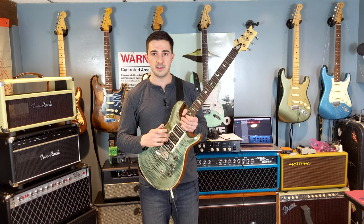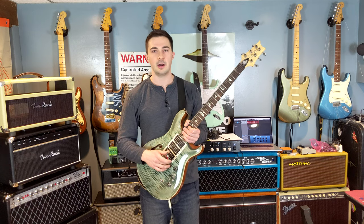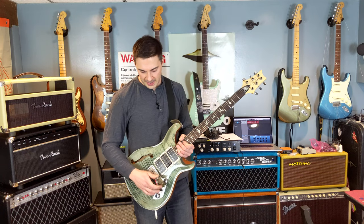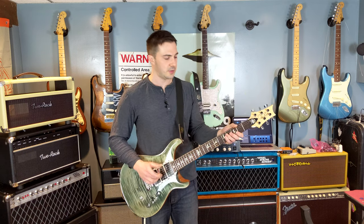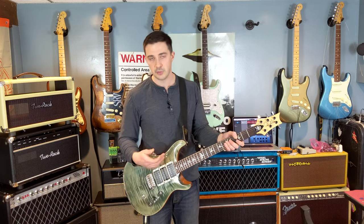The middle pickup on this guitar is a dual sound pickup, and then the neck and the bridge are stock PRS that came with the CE24. I have the middle pickup, which is probably going to be used most with this. I'm going to roll the tone on and off. It's a pretty bright pickup, and it's equally bass heavy. So it's a really fun pickup to play.